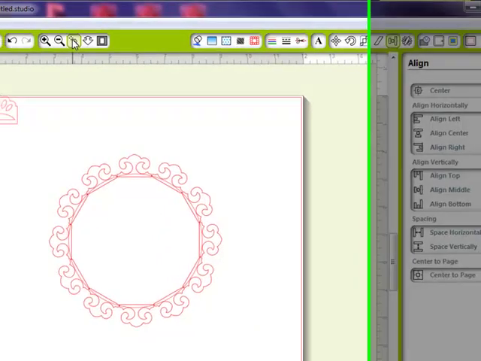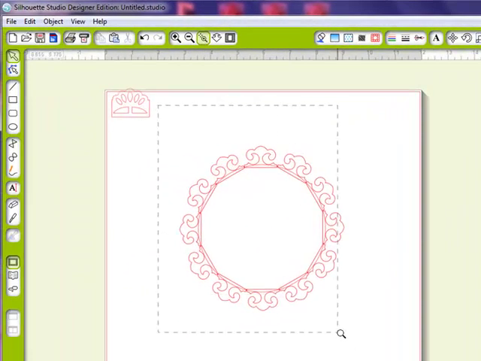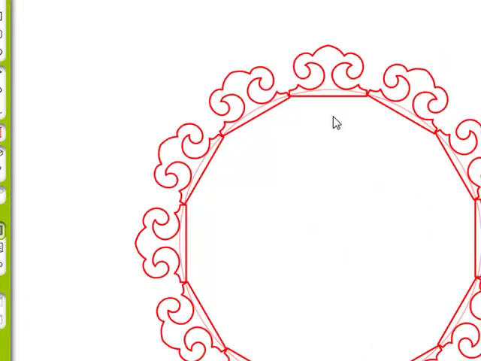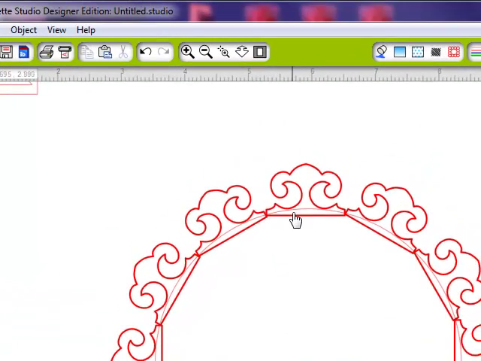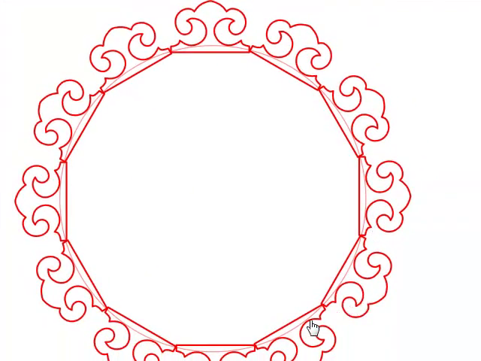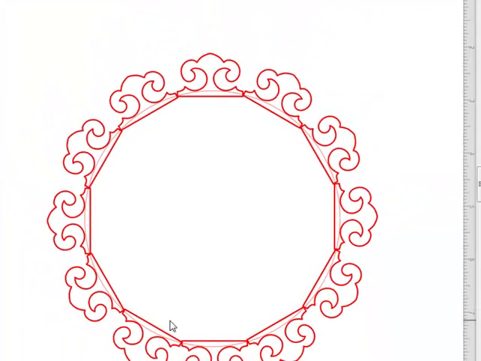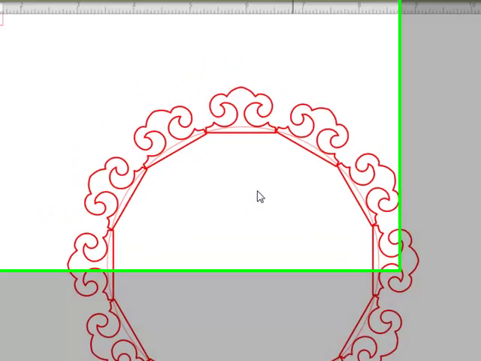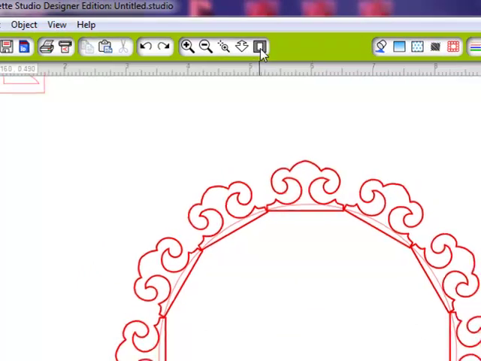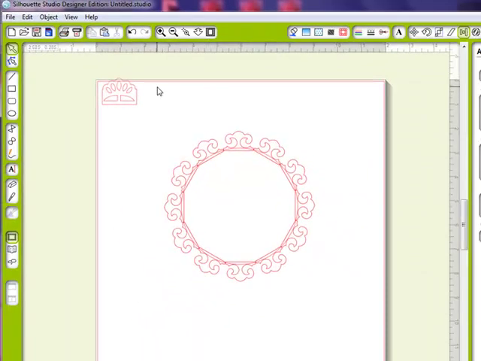Now, to get a better view of what I'm going to get, I'm going to go in and get a closer look. Because what we want here is just this circle to barely touch the edges of these other pieces here, so we get a very symmetrical circle in shapes and balance here. So now I'm going to go ahead and go fit to window because that looks pretty good.